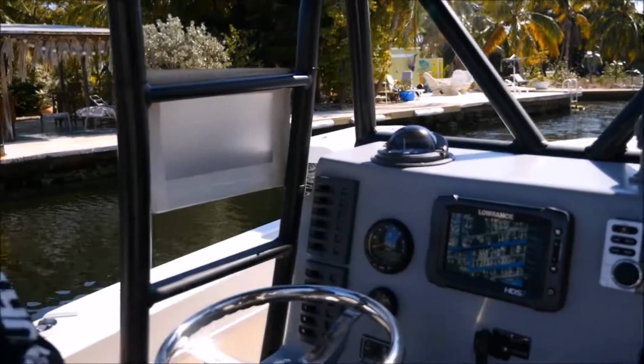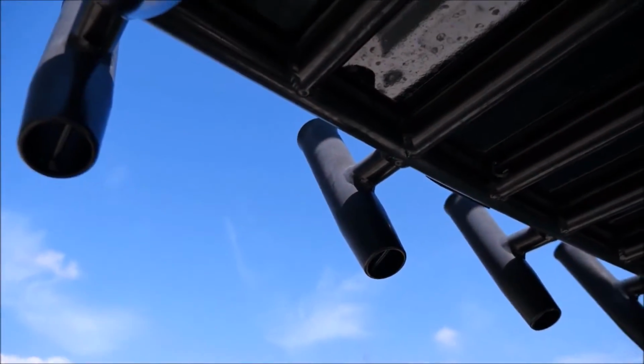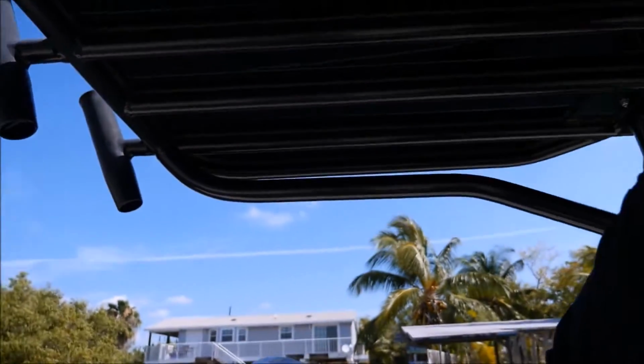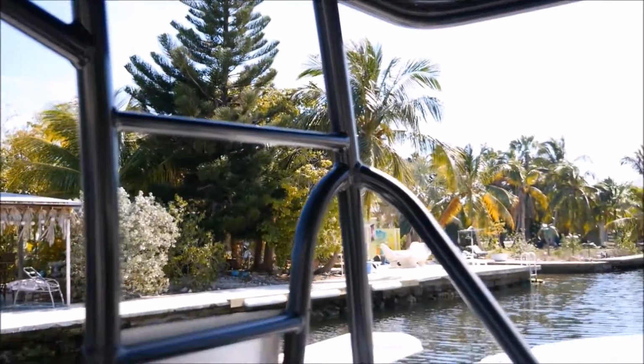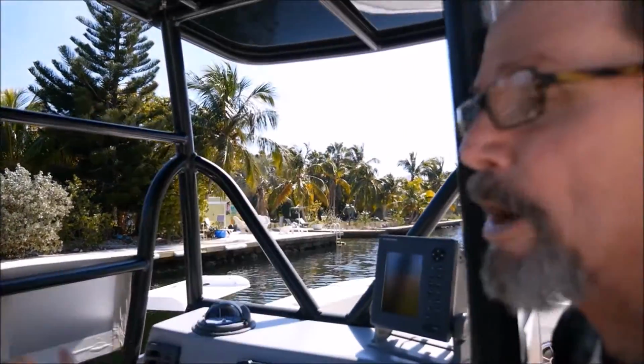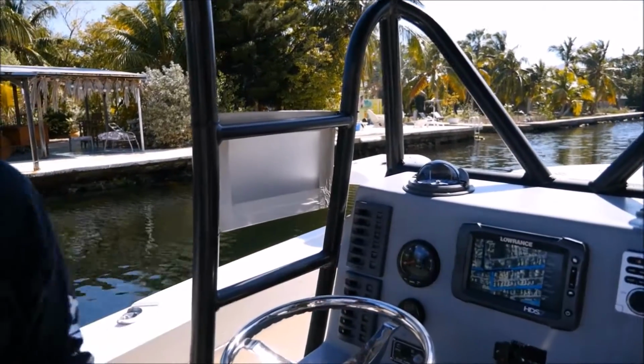The spreader lights, I have forward and aft spreader lights. We also have, in case you want to read your charts at night, this is a red light, this is a white light that'll light up your whole dash. So that red is good at night, Joe, because it doesn't glare out, it doesn't affect your vision and all that. Right. I have a washdown pump, which is over there.